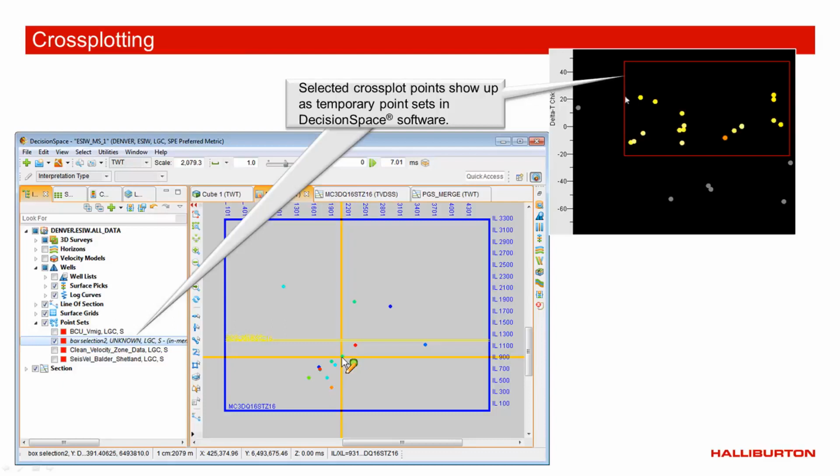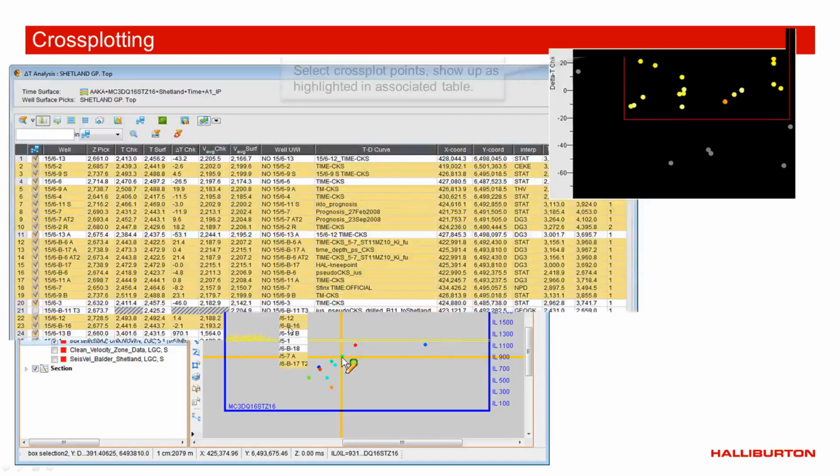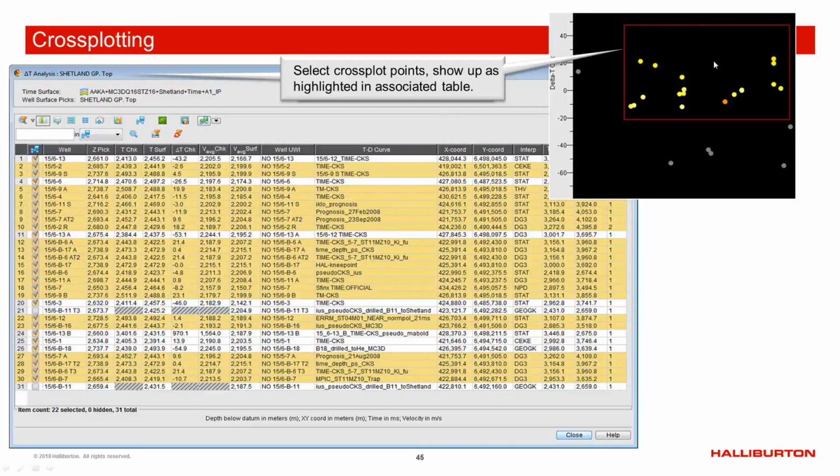And then if you highlight things in the cross plot, you can immediately see where those points show up in a map view or a section view or in the cube view, as long as you have those turned on in the view. And again, if you highlight the points in the crossplot, they'll show up in the table they came from too, so you can do the analysis in the table.